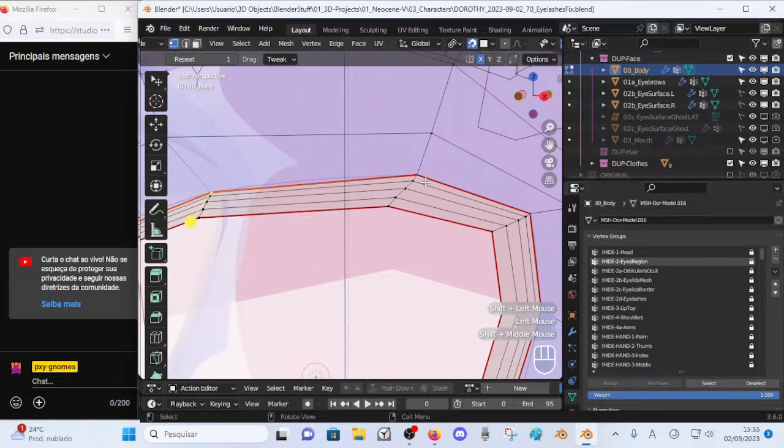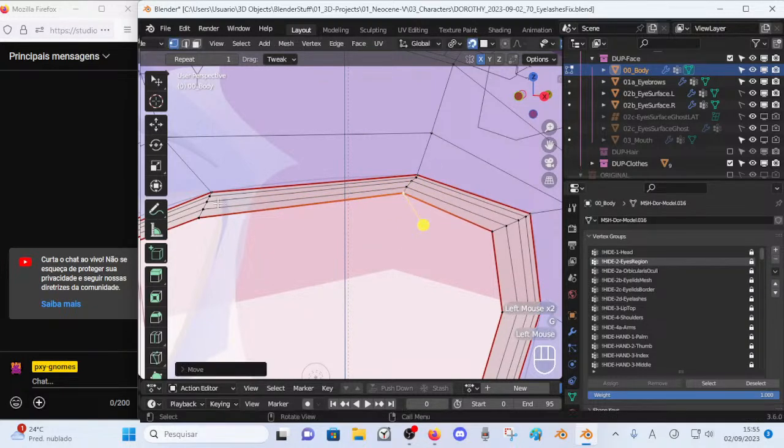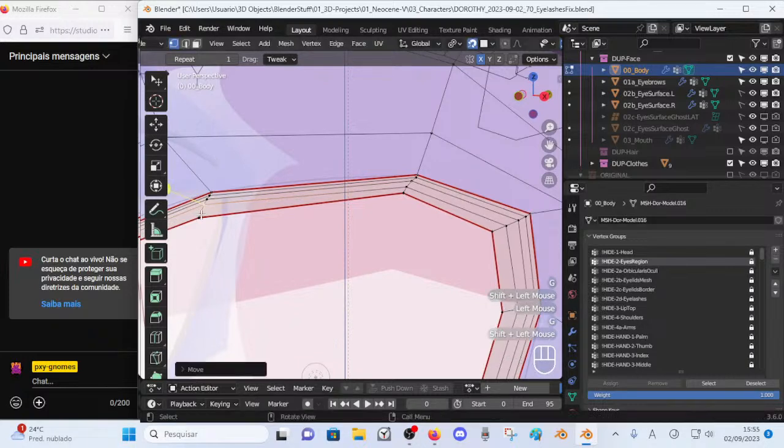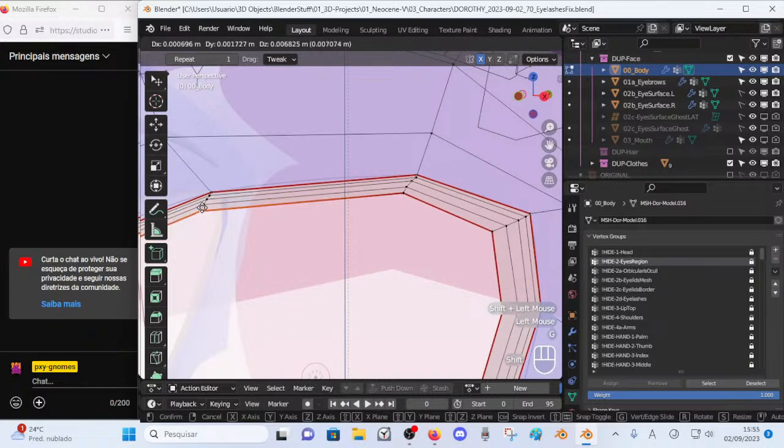Alright, and there, yes, here maybe much more collapsed mesh. Here too, let's exaggerate this collapsing here. Here too.